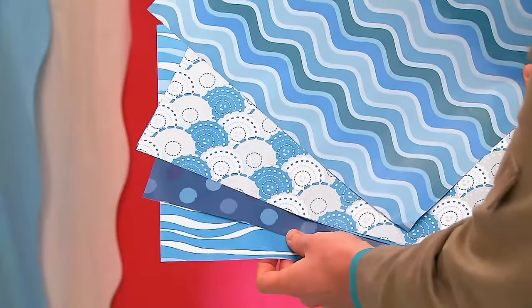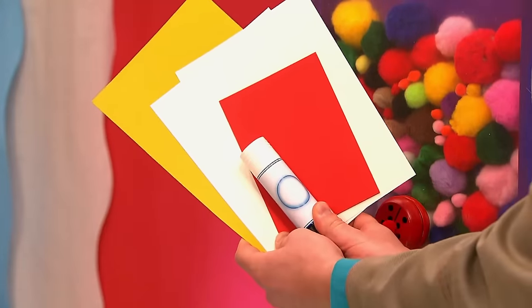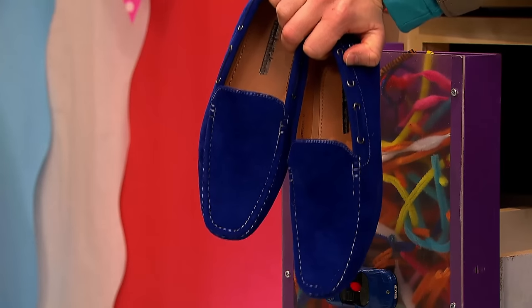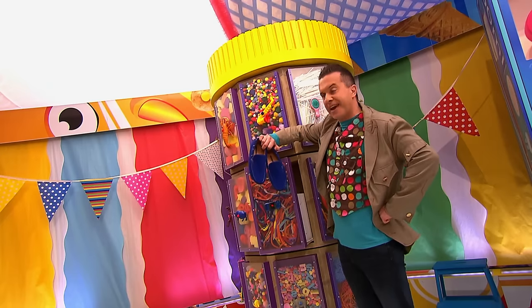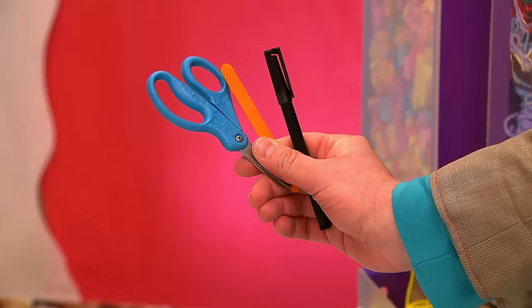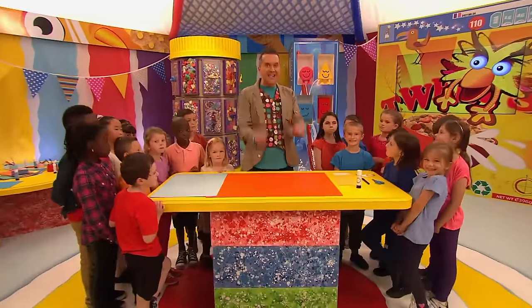We'll need some scraps of blue wrapping paper, coloured card paper and a glue stick, a pair of blue suede shoes. No, Doodle Tube, we don't need these, although they would go nicely with my outfit. And we'll also need some scissors, a lolly stick, and a pen. All right then, Mini Makers, let's get started.